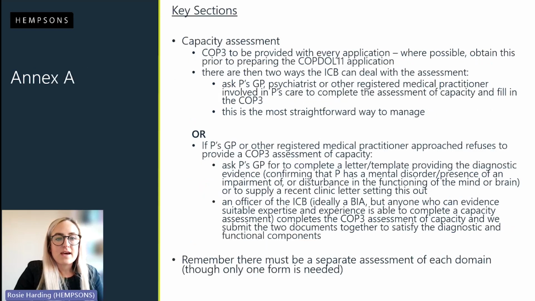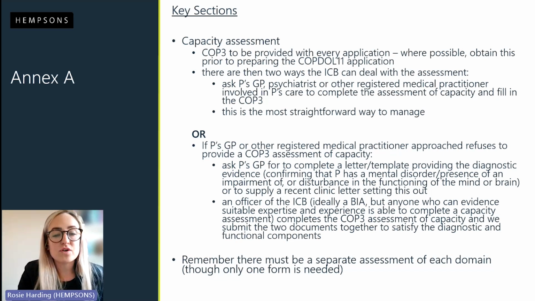Thanks, Emily. Okay, I'm going to take you through the Annex A now, and I found the most effective way to do this is simply to progress through the form section by section. So I have put more text than I usually would onto these slides in the hope that they'll be useful to you when you come to write these applications later down the line. It does mean that the text is a little bit small, so you might have to zoom in. But as Heather mentioned earlier, a copy of the slides will be sent to you so that you can have a look at them later on.